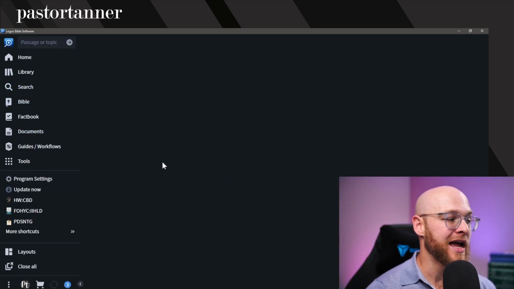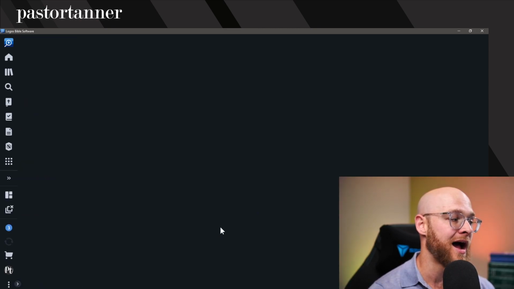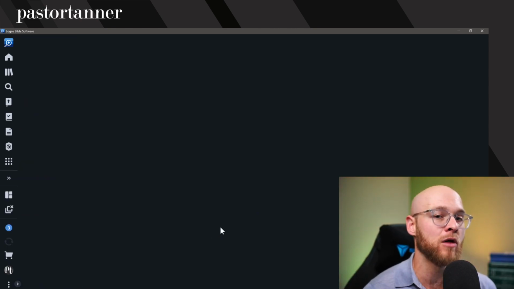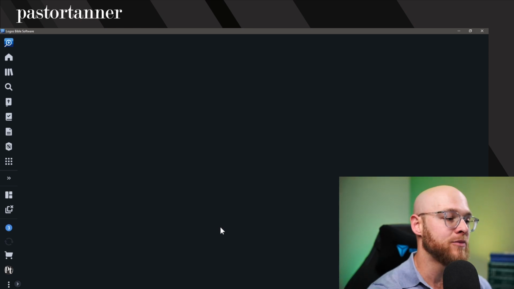Now, if it were stuck like this and it was moved out entirely, I wouldn't like that because I like to set up two sets of resources side by side. But because I can collapse it, I'm very, very happy with it. So this is a good development. More screen space means more time you can devote to the Word.